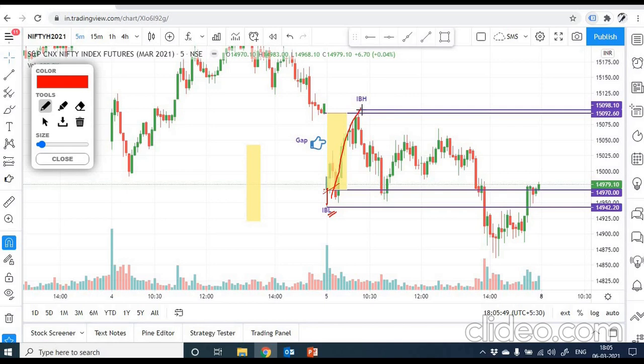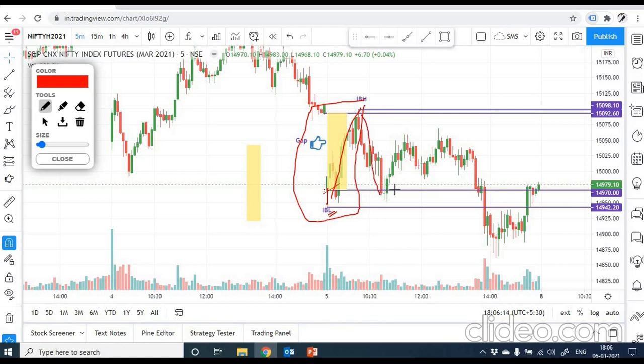So this is the first 1 hour. Okay, this particular region is 1 hour. A low of 14942 and a high of about 15098, close to about how many points, 150 points, yeah, close to 150 points. So you can definitely call this a wide range IB. Now look at what happened here. Same structure, this is what I've been discussing.